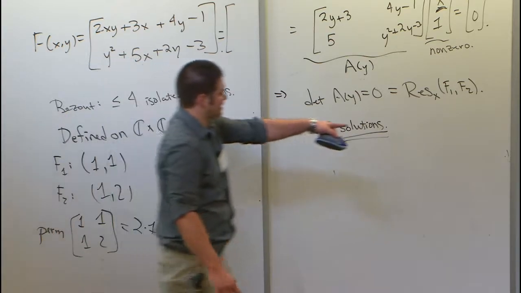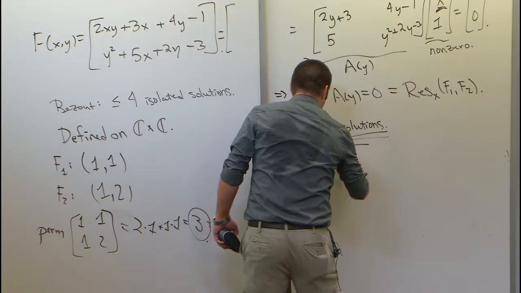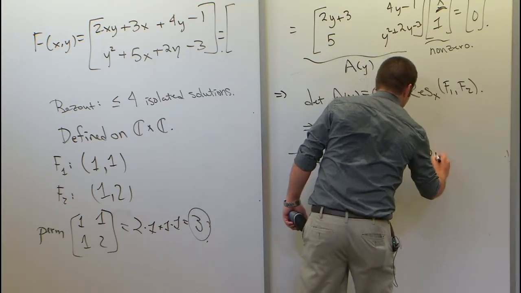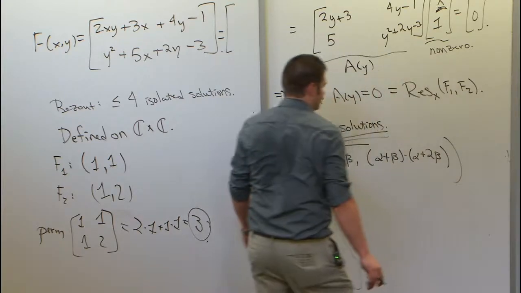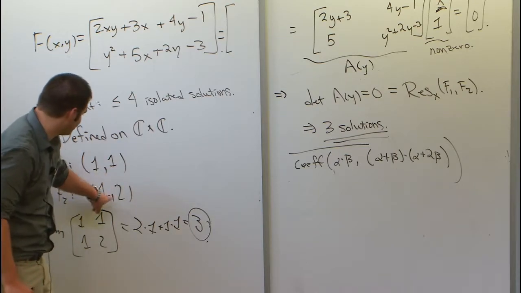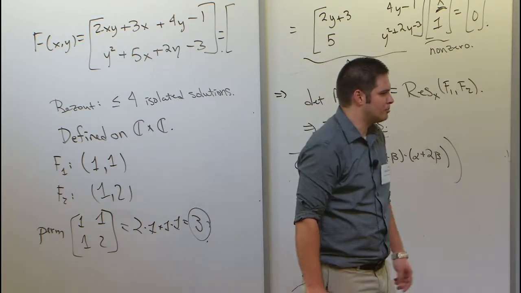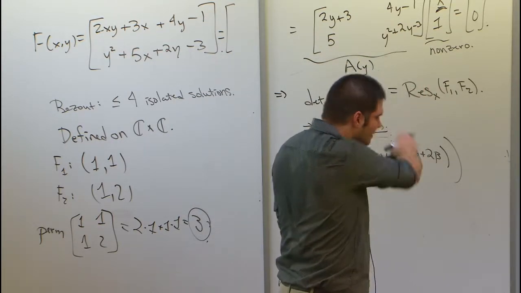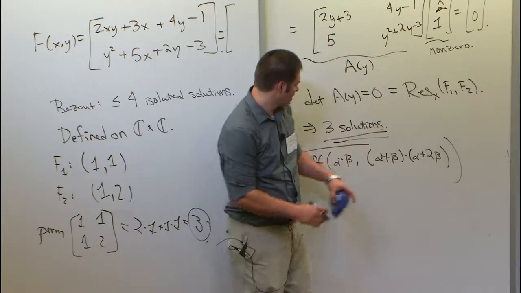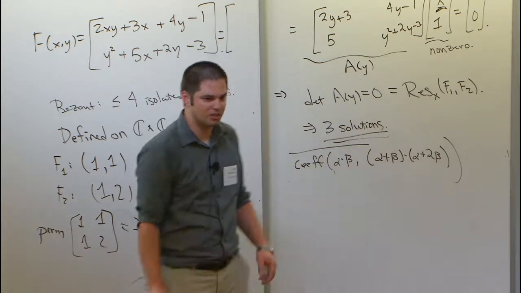If you want to use this fancy coefficient expression here, what we're really looking at is the coefficient of the cross term alpha times beta in (alpha plus beta) times (alpha plus 2 beta). Coefficient of alpha is 1, coefficient of beta is 1. Coefficient of alpha is 1, coefficient of beta is 2 in the second expression. What's the definition of alpha and beta? They're just symbols. So all I'm asking is, what is the cross term here? So I need alpha times beta, that gives me 2, and beta times alpha, that gives me a coefficient of 1, and so my cross term is 3.